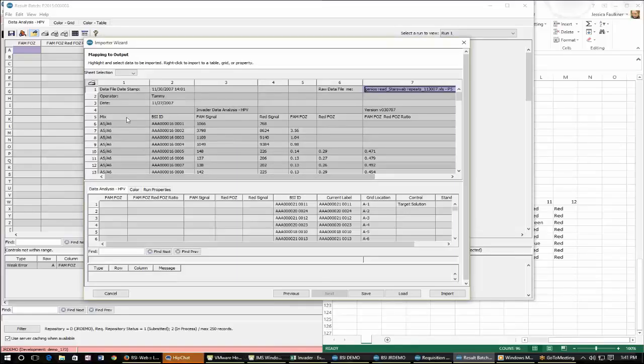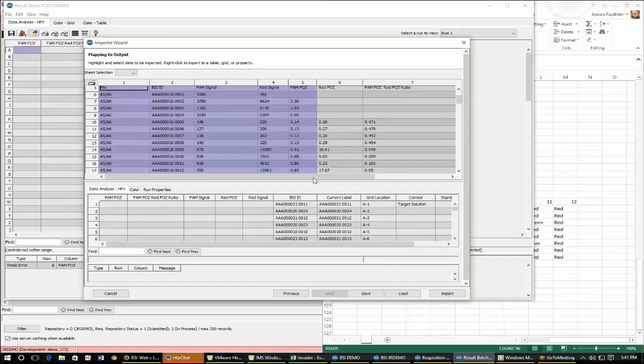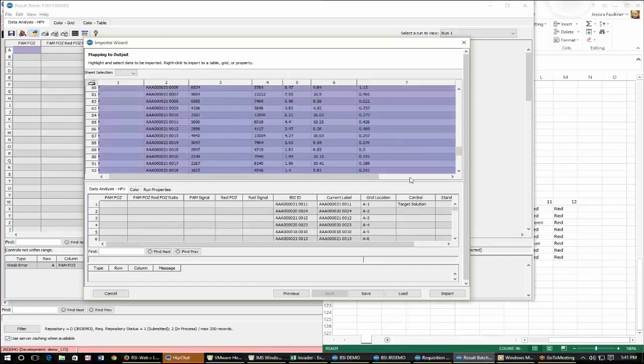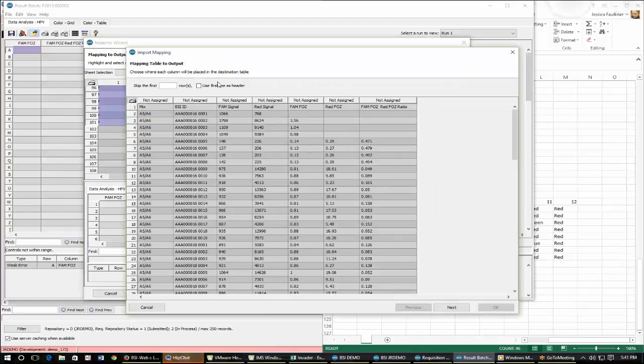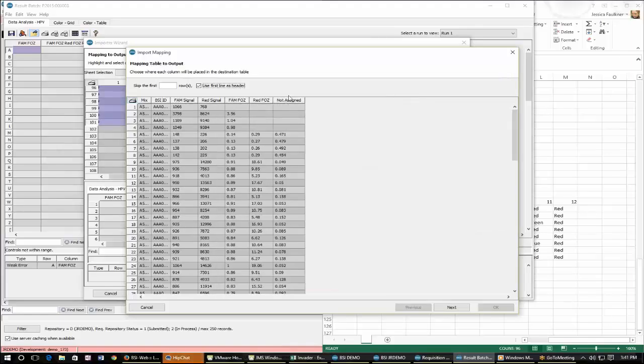Then I can import my table information. So I'll select all my rows and import table. I'm going to use my first line as a header, and this import, the mapping and the property setting are in the same page, so you can choose to skip rows and use the first line as header. If this were a text file, there would be the text import properties at the top, and you can also do your mapping here as well.